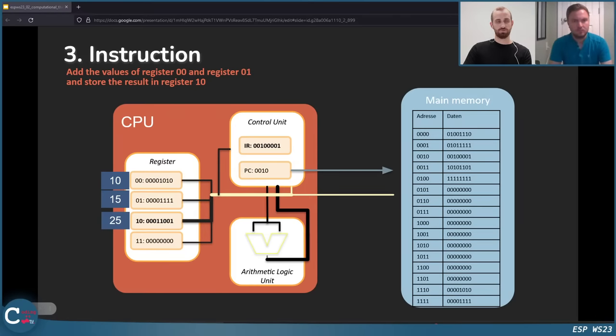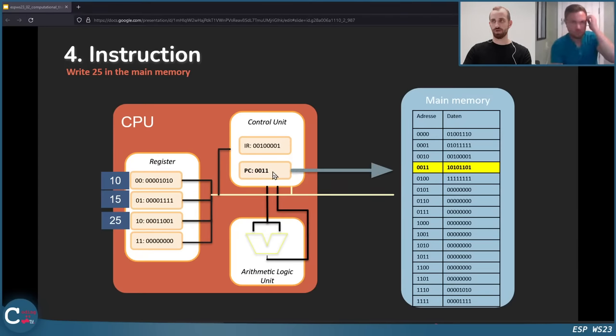And that's the third instruction. So now we have calculated the new value, but it's not done yet, because if we want to do further stuff with this result, we need to write it back to the main memory somewhere. We now only have this result in the register, and we need to have the result also in the main memory, where we can use it then for more calculations. So the next instruction is really to write this 25 back into the main memory.